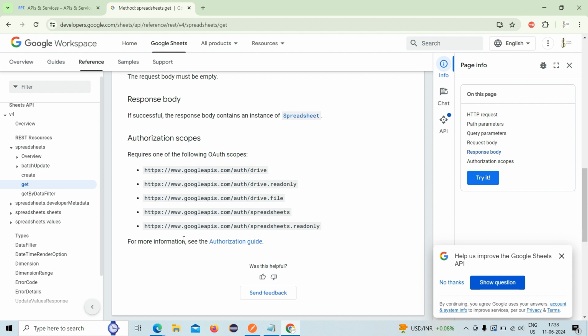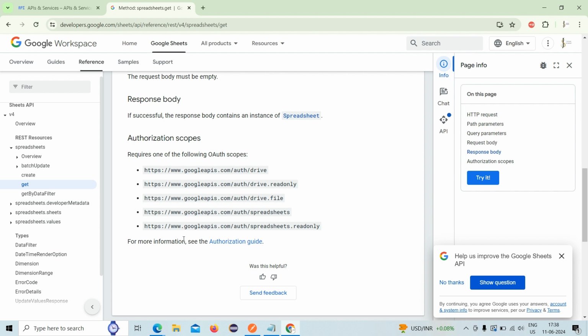Granting scope is when the authorization server presents the requested scope to the user, who may approve or deny. For example, if we install some application, it will ask whether it can access the calendar, the contact list, the messages, yes or no, approve or deny. So that is also one of the scopes.